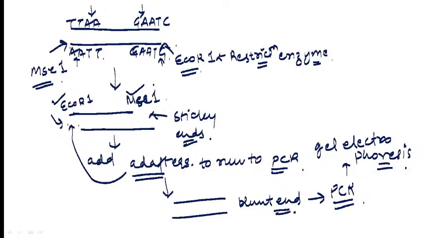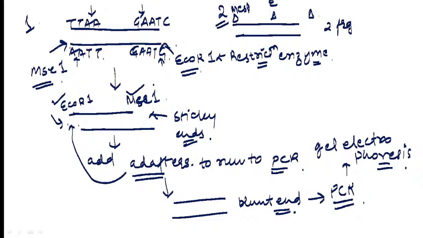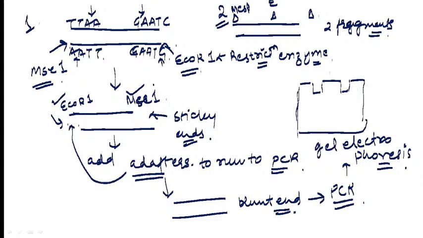We consider here only the DNA fragment of one organism. Now suppose we are doing it for another organism as well. In the other organism, suppose there are two sites for EcoRI and one site for MseI. So it is going to generate two fragments, right? Now we run the gel electrophoresis for this. This is for organism 1 and this is for organism 2. Here we are getting one fragment and here we are getting two fragments. Now we study this and visualize it.